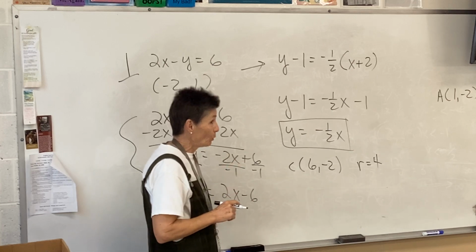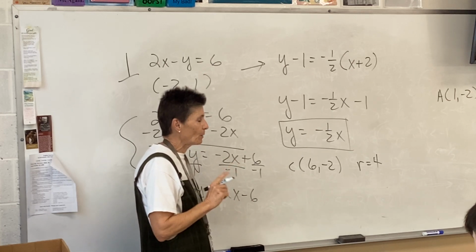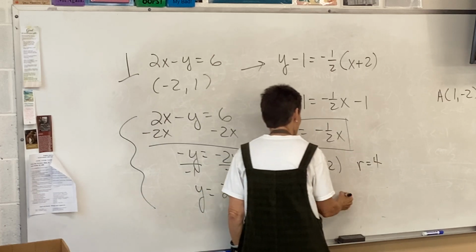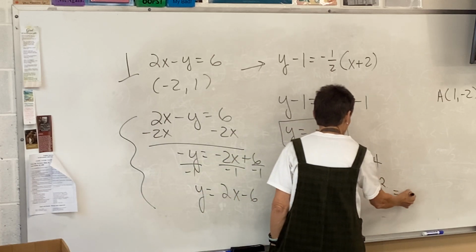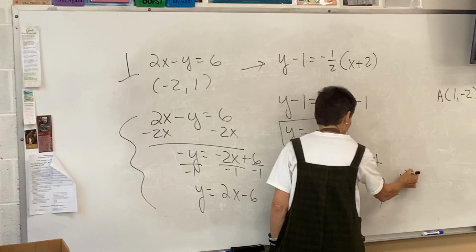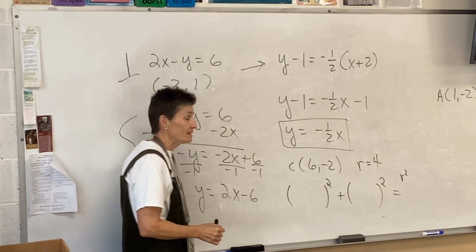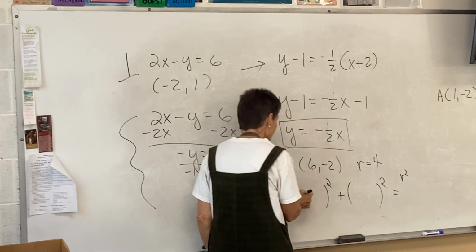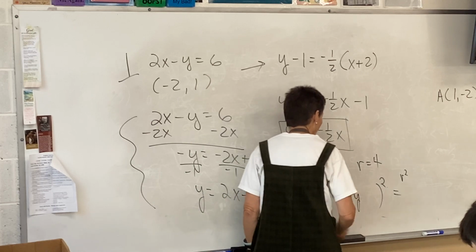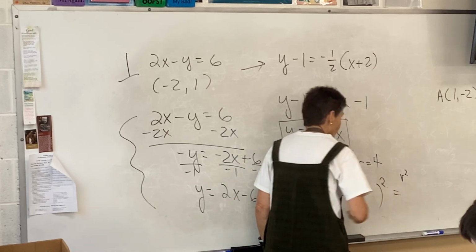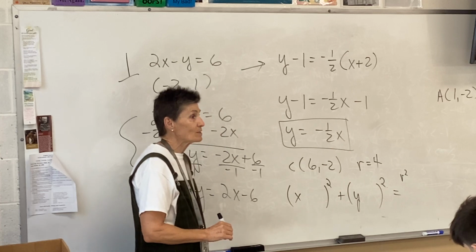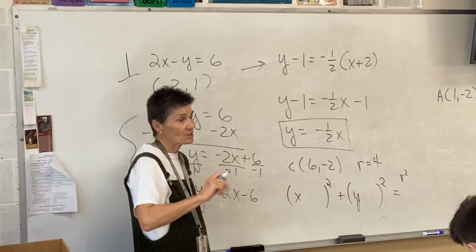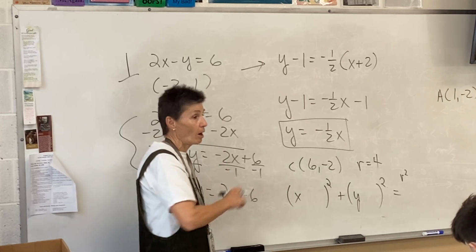No, double the radius would be the diameter, but that isn't what I put into my equation. You must remember, so put a star by this, kids, because this is going to be a test question, absolutely guaranteed. You're going to have to know how to write the equation of a circle. So the circle has an x quantity squared plus a y quantity squared equal to the radius squared. That's what circles look like. An x squared quantity plus a y squared quantity equal to an r squared quantity.